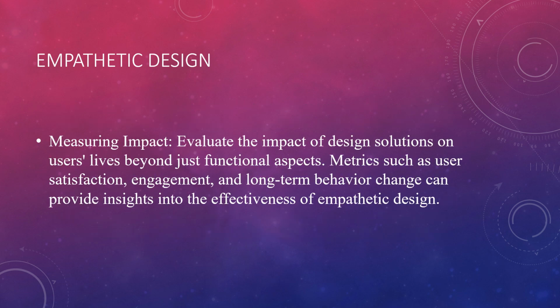The last one is measuring impact. That is a long-term process where users' satisfaction and engagement come under long-term behavior. All these techniques, from understanding the user's perspective, building empathy, iterative feedback, ethical consideration, and measuring impact, are long-term processes from the user's point of view. Based upon their feedback, we are giving the prototype model. This comes under empathetic design in the design thinking process.